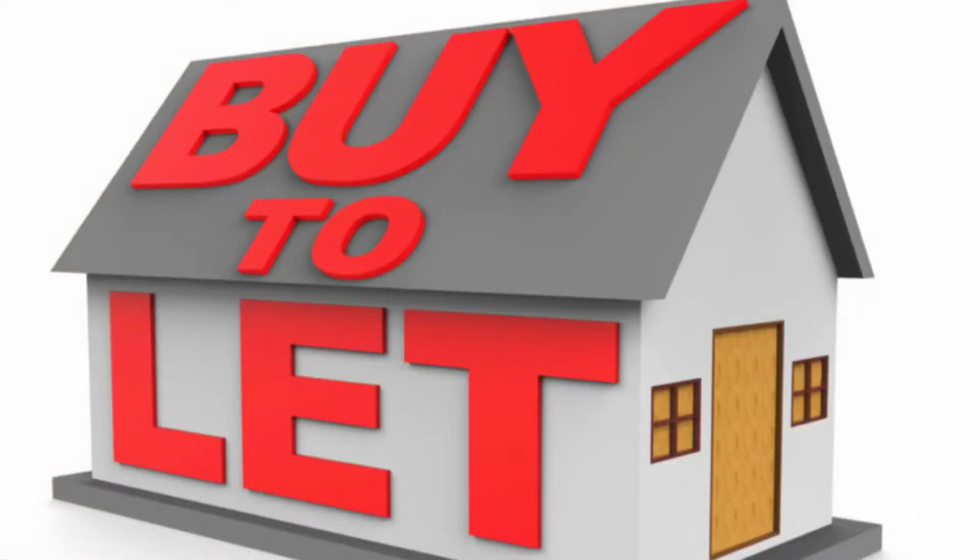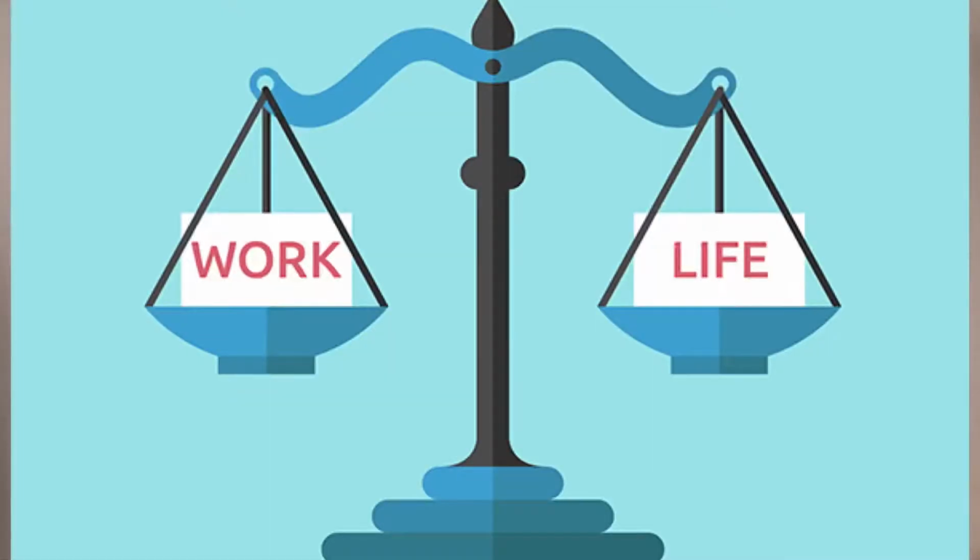First off, let's talk about the advantages and disadvantages of a completely separate buy-to-let or a completely separate investment property. The first benefit of an entirely separate buy-to-let property is that it's much better for keeping home and investment separate. You could obviously create entirely new things like a new bank account, a new mortgage, separate bills, and just keep it all as two different things. You could even set up a completely separate limited company and run your buy-to-let through that. And I'll talk about the advantages and disadvantages of buying through a limited company in a different video.